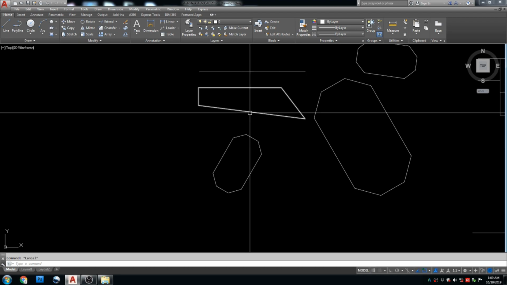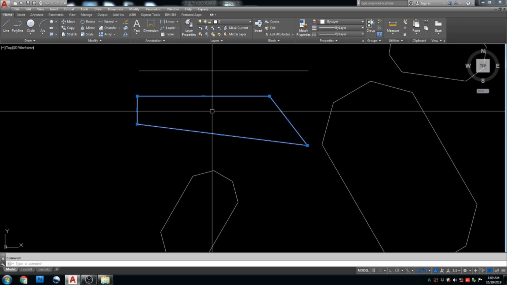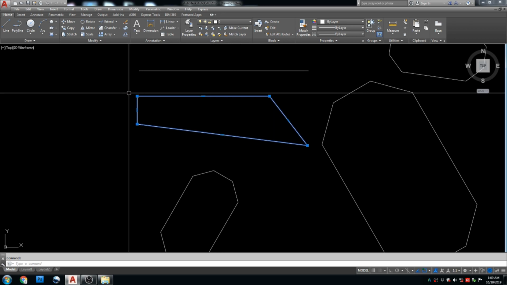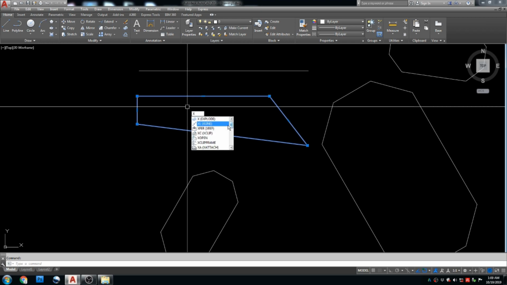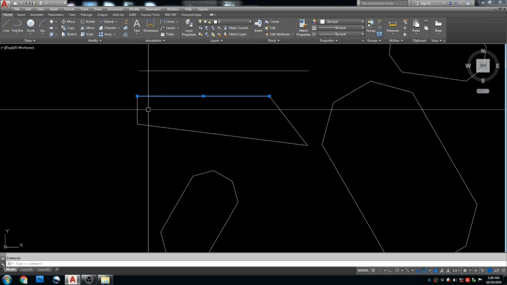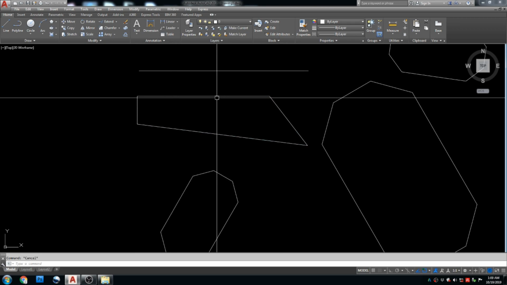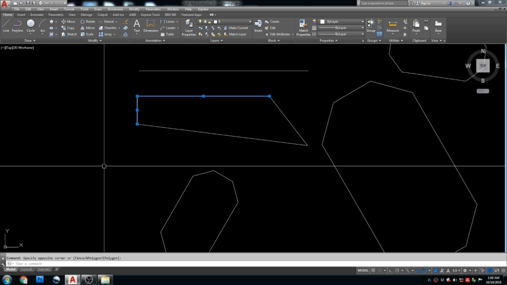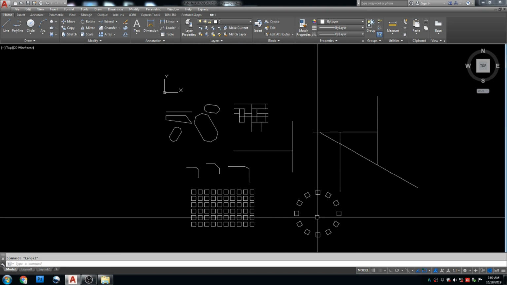Let's try this one. This irregular shape. It comes in one entity. If you explode again, so it will become an independent entity or independent segments. Okay? Okay, let's move on to the next command.